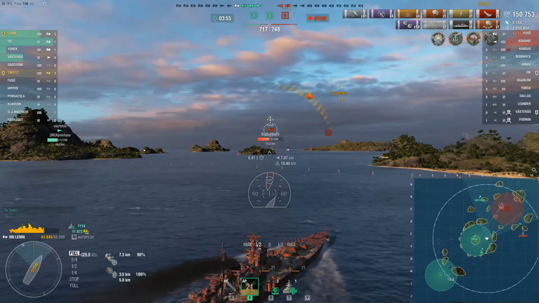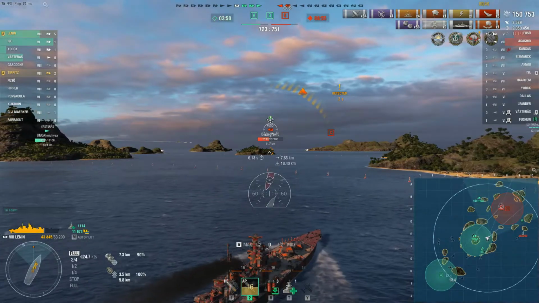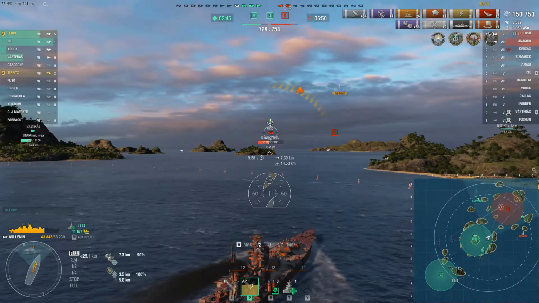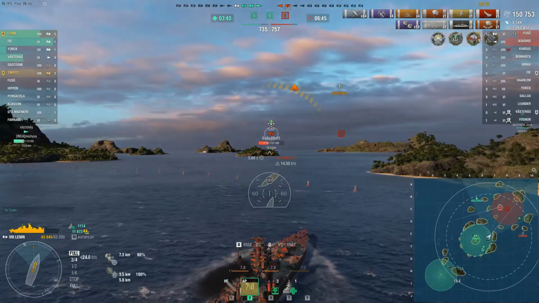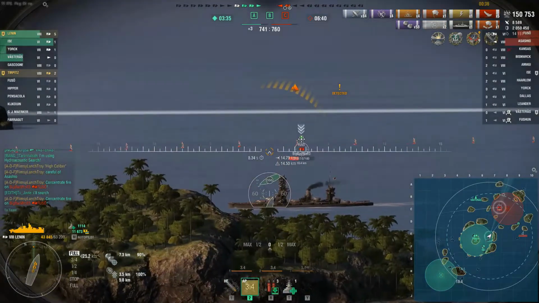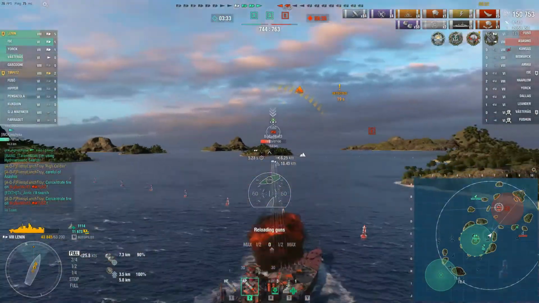I don't know if Fuso was doing this on purpose or not, but I think he was just worried about eating torpedoes and so decided to turn around and make that maneuver. This is where I do make a mistake. You can see 45 seconds on the clock. I'm going to fire my front two turrets, and I would actually need to fire them like now to get them over the island in time to hit him before he goes behind the high part. So I waste the two turret salvo.